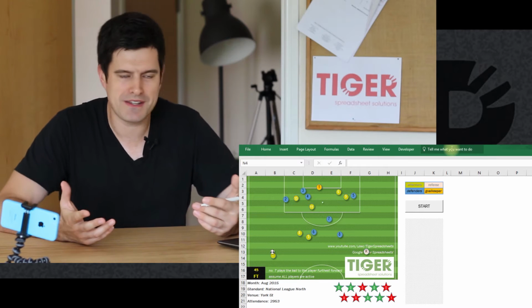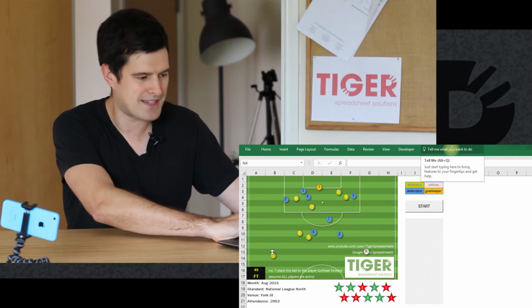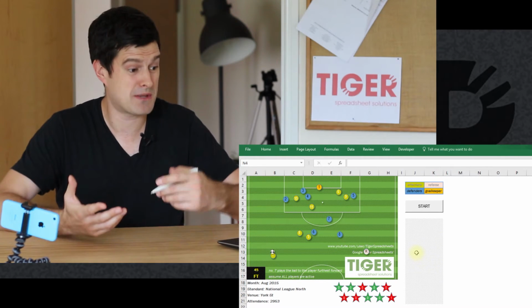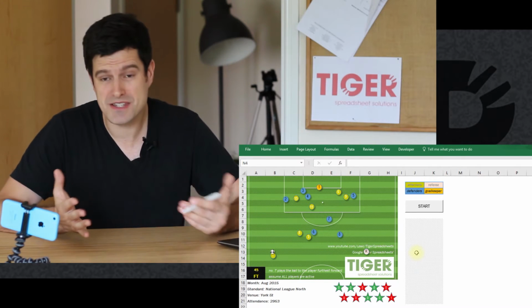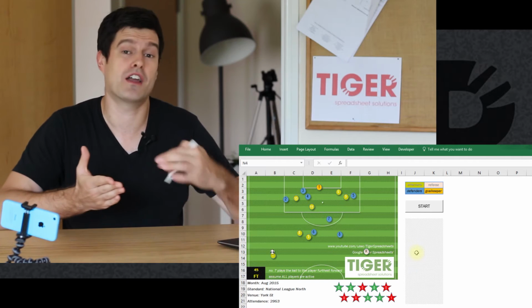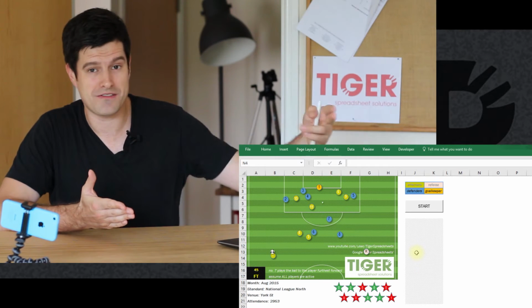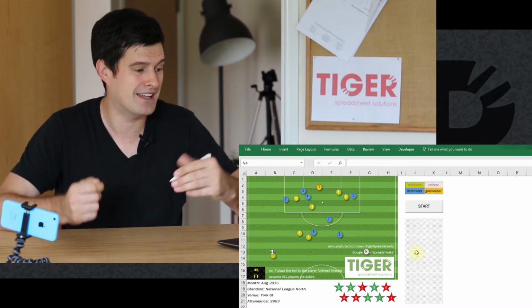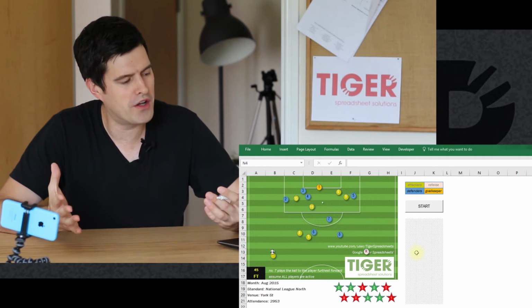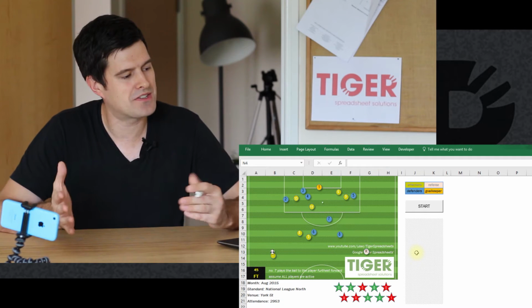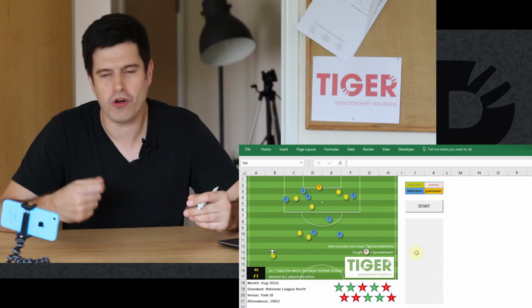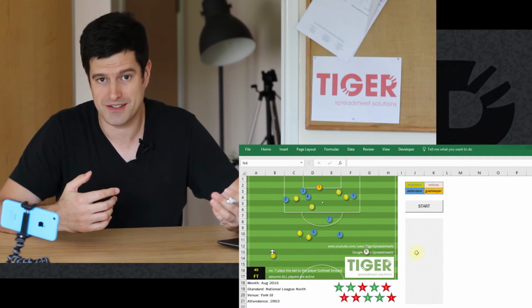It's called Euro 2016 Linesman, and as I said in the introduction, the game's about football or soccer. A linesman in football or soccer is the guy who runs up and down the side of the pitch. He's got a flag in his hand, and one of his or her main jobs is to indicate if players are offside or not.